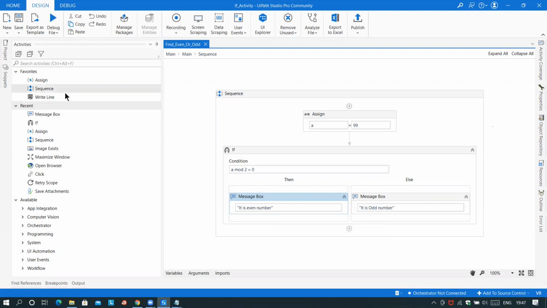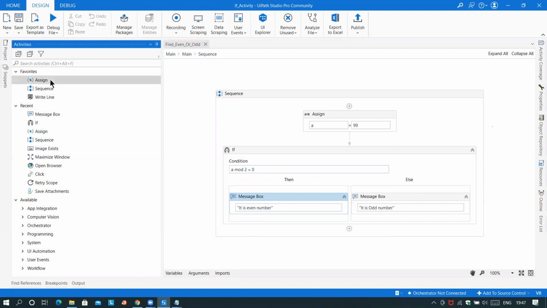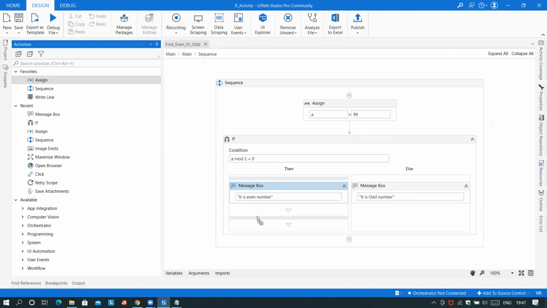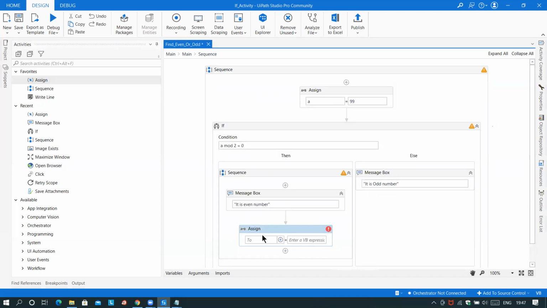Observe this one. Right now, I want to add one more assign activity inside the if branch. Drag and drop inside the if branch. See, once you drag and drop, the sequence is created automatically in the if branch.